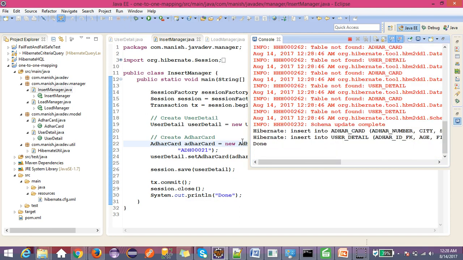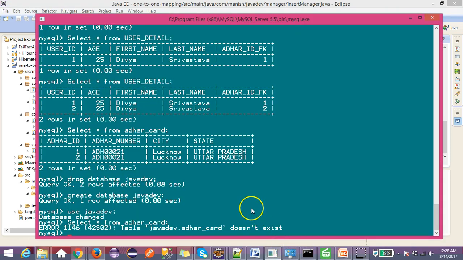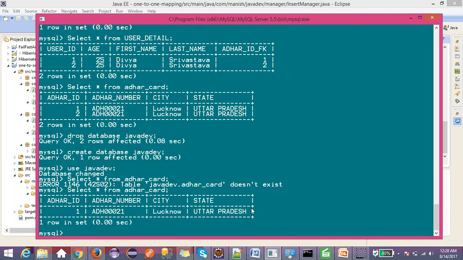I run it. So here I see that the record got inserted. Now again move to the database and check whether this record is there or not. Select asterisk from Aadhaar card. So it returns Aadhaar card ID 1, Aadhaar number is this, city is Lucknow and state is Uttar Pradesh.